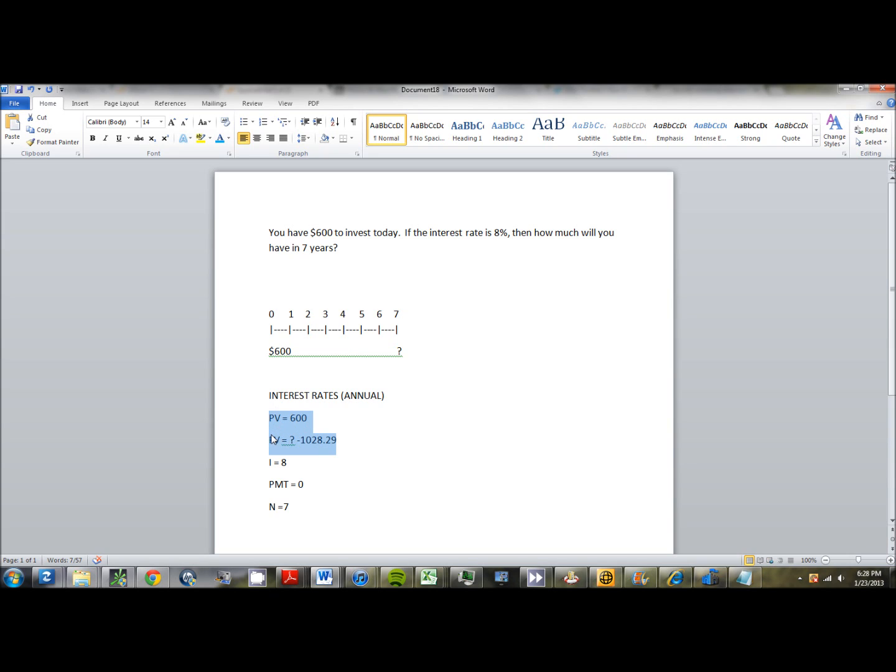Okay? Now here is another very important note. You will also have some problems, and I'm not going to work one out in this example. Maybe I'll do one for another video. But you will also have some problems where either the PV or the FV is 0. So let's say, for example, I had a problem where, and again, this does not pertain to the information that you see on the screen, but let's say that that was 0, and this was some number. We don't know what it is, right? And let's say that you're solving for this.